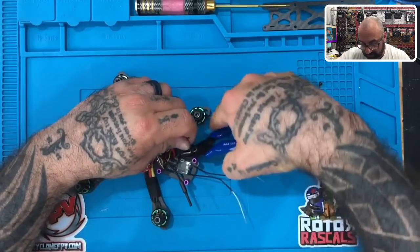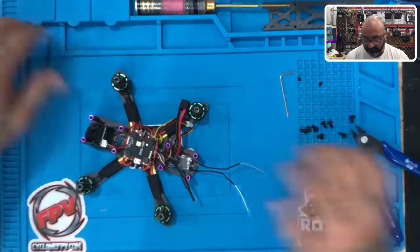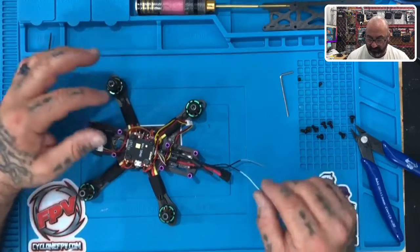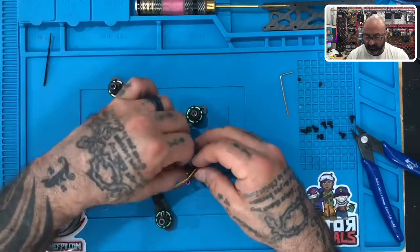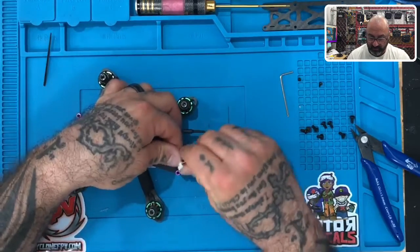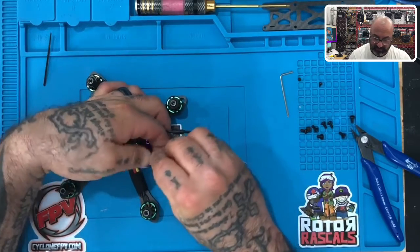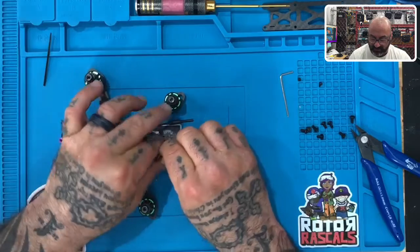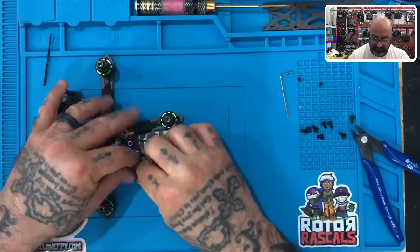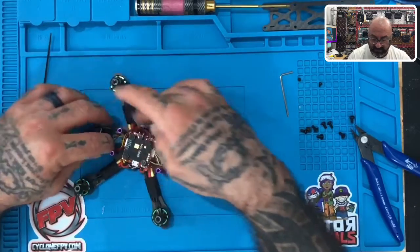So once you've got it in place, go ahead and tighten that zip tie down and then cut the zip tie just like this. Now your receiver is in place, your XT30 cable can fold over that, your antenna is perfect, everything's good. As far as these wires go, you can just take them and fold them a couple times just to keep them out of the way. If you have extra zip ties you're welcome to use them, but once you put them here they should stay pretty good — just like that. Now all your wires are contained inside.